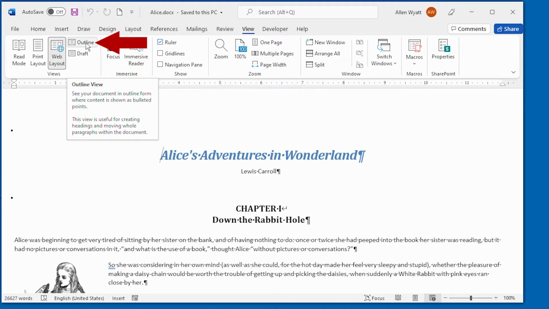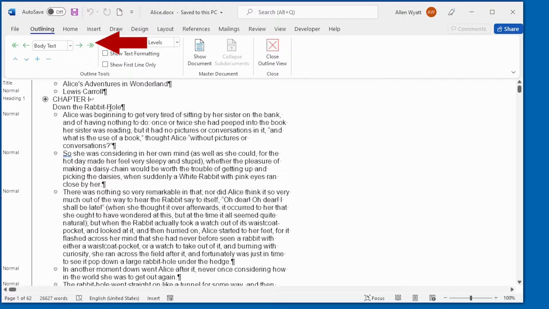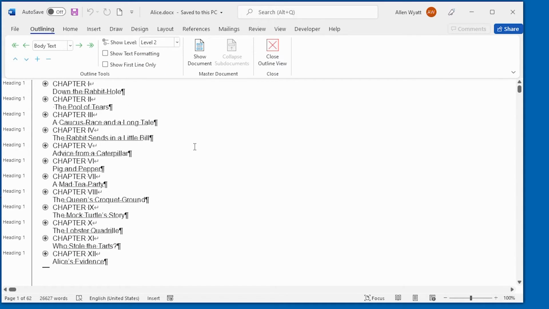Outline view is used when you want to work with large portions of your document at the same time. It allows you to collapse your document and view only the major headings. The text under each heading can be hidden so it does not obscure your view of the document organization. When you select Outline view, an additional outlining tab appears on the ribbon, and that tab is automatically displayed. The tools on this tab allow you to control what is shown or hidden in this view. There's a lot more that I could tell you about Outline view, but I'll save that for a different video.